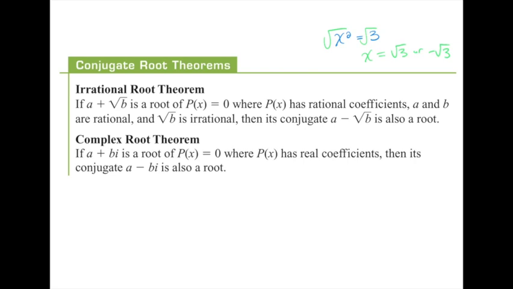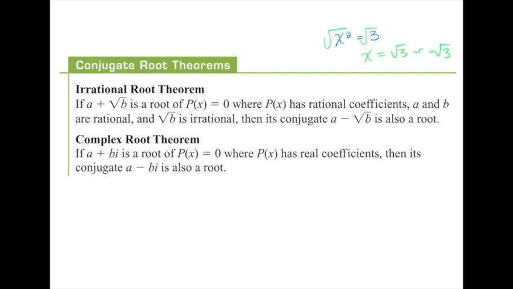If you have an irrational root, you also have its pair that goes with it because it came from the square root of something, which means you had 2 to begin with. And when you have 2 to begin with that deals with a variable, you have to consider the positive root and the negative root. Whereas a square root of 9 potentially didn't come, 3 potentially came from something else. It came from another factor. But square root of 2 had to come from taking the square root of something, which means it has to have a pair that goes with it.